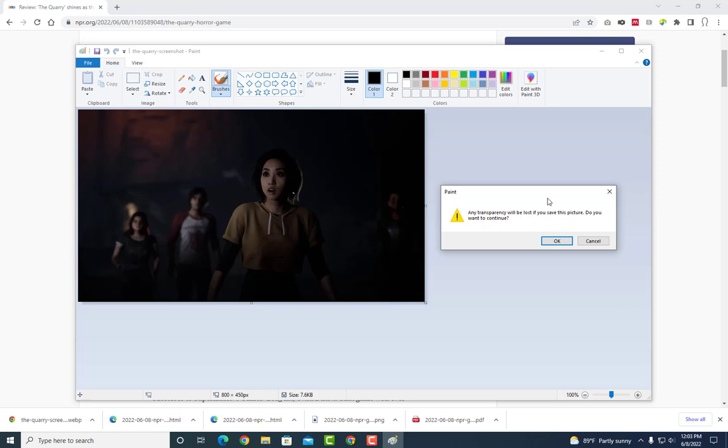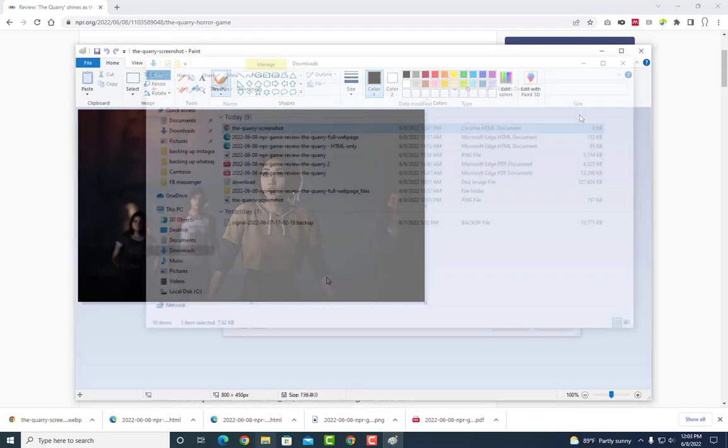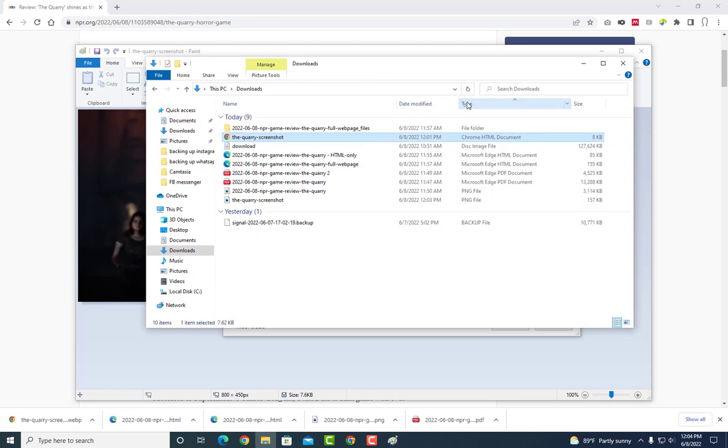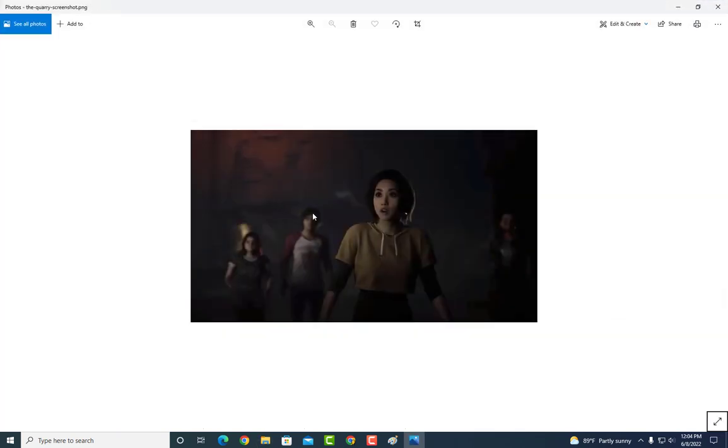And Paint specifically is not able to support transparencies. The PNG format does support transparency, but you will need to try a different program, such as Photoshop, to save a WebP image into PNG and preserve the transparency. But in this case, we're just going to choose to let it go. Oh, here it is. All right, and now this is the PNG image.